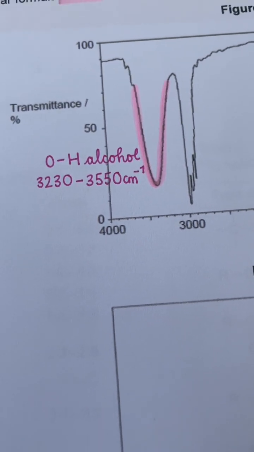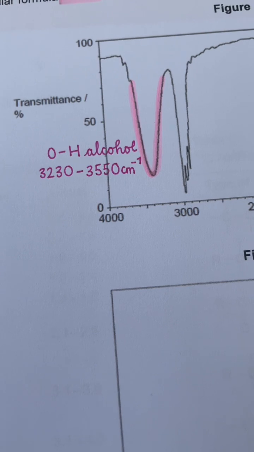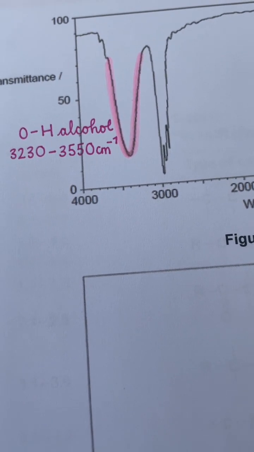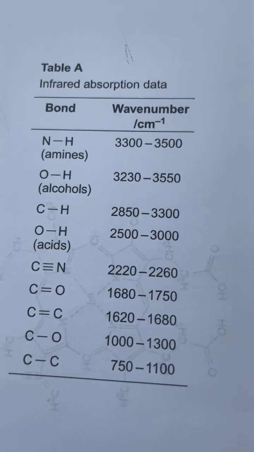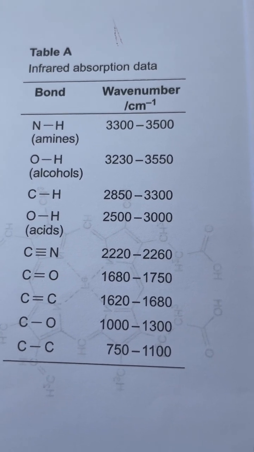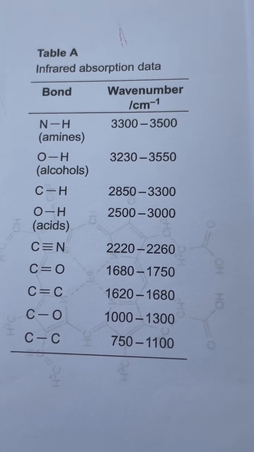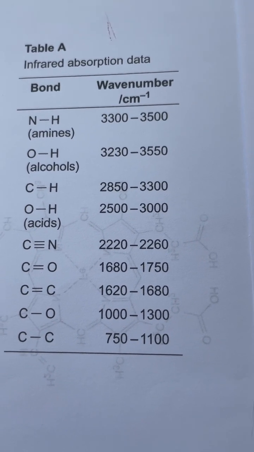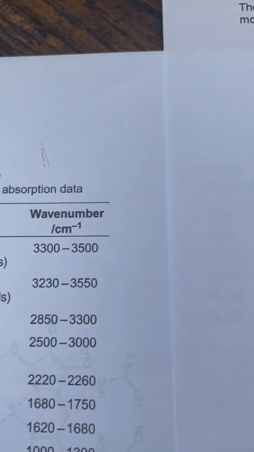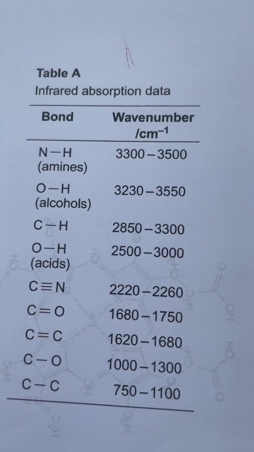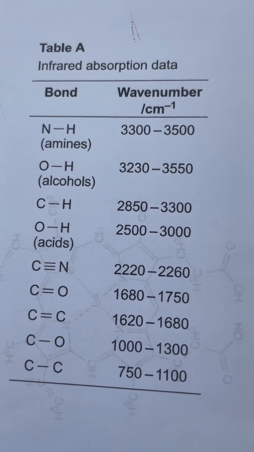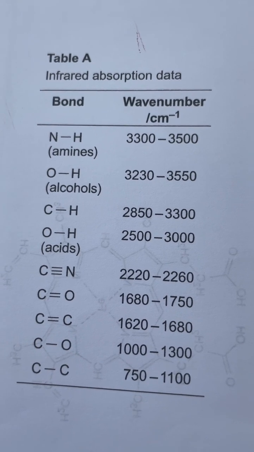So the peak that I've highlighted in the pink, I've recognised as an OH alcohol peak because that peak is found within the region of 3,400 centimetres to the -1. And when we go across to our data sheet and have a look at table A, we can see that in the region of 3,400 centimetres to the -1, we've only got 2 options of what that peak can be. It could be an NH bond in an amine, or it could be an OH bond in an alcohol. Now, this is the first time the molecular formula is going to be helpful, because in that molecular formula there are no nitrogen atoms. So we know that this particular peak is not caused by an NH bond in an amine, and it thus has to be caused by the OH bond in our alcohol, which makes sense because we know from the molecular formula that it has to have an oxygen atom in there.